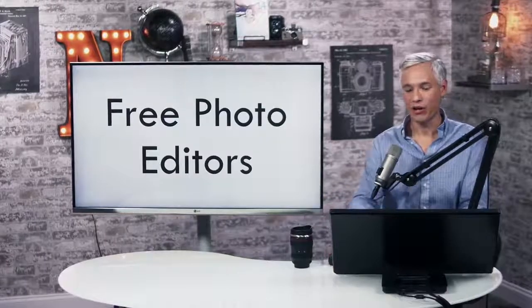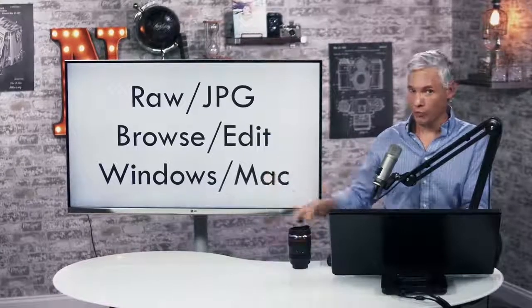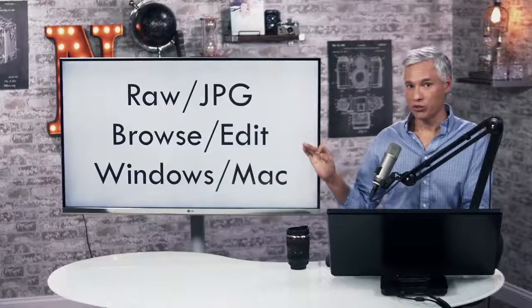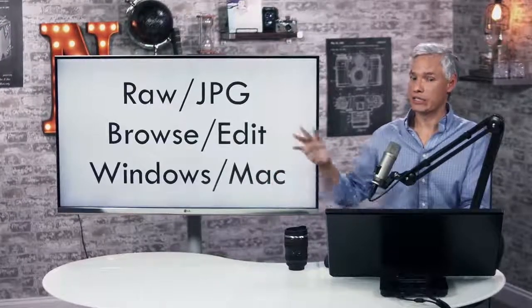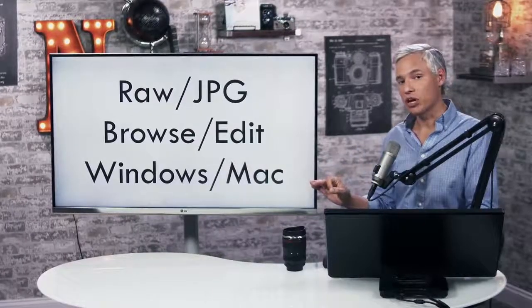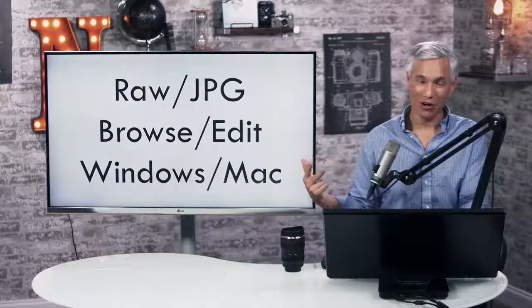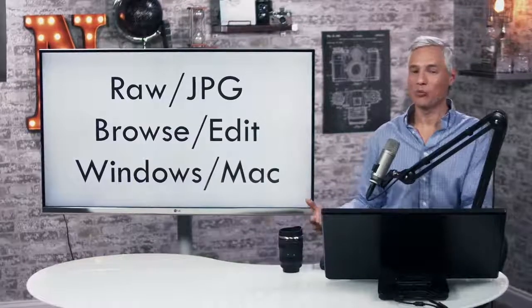These were my requirements. I wanted to make sure that you could edit both raw pictures from your camera and JPEG photos. I wanted to make sure you could browse the folders on your computer and also edit the pictures within a single app without having to switch between apps. And I wanted to make sure that it worked on both Windows and Mac. So these two apps meet all these requirements. They're absolutely free to use, and they're both pretty good.